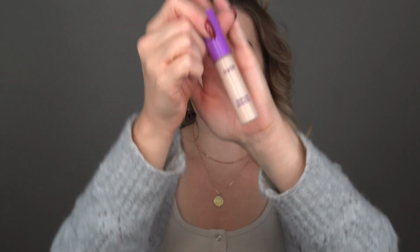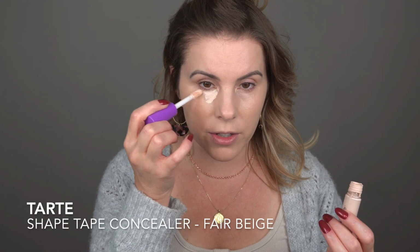They also make another one that is more creamy or illuminating for dry under eyes. And my skin is more normal to dry, so I can use both concealers. I think they both work really well, but I just have a tendency to use the regular Shape Tape.